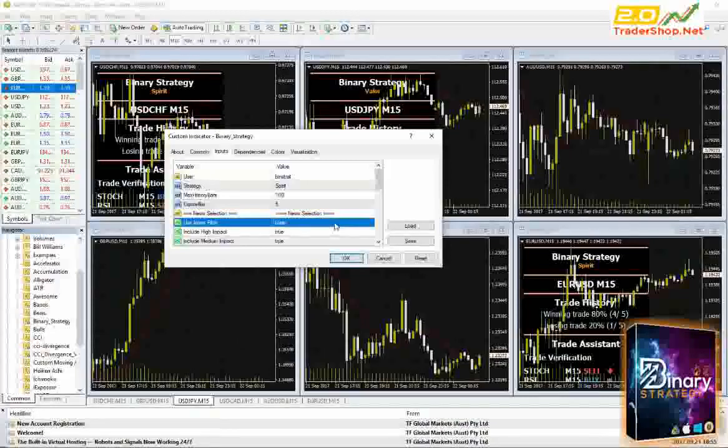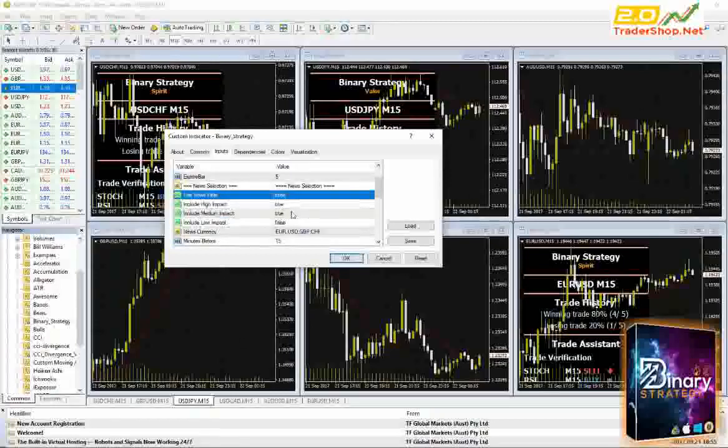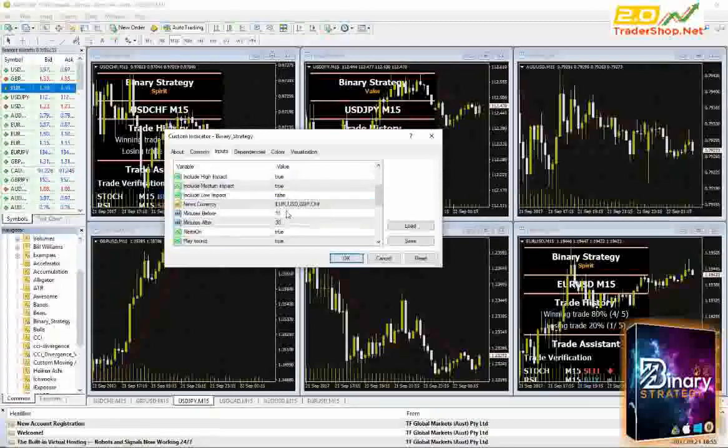There are different filters involved as well. You can enable the news filter, so that will stop trades during news events. So if a news event is on the way and it's a high or a medium impact, there won't be any trades 15 minutes before and 30 minutes after that news event. We haven't done too much testing with the news filter, but it is available for you if you want to use it. To set it to true, all you have to do is double click and then set to true.